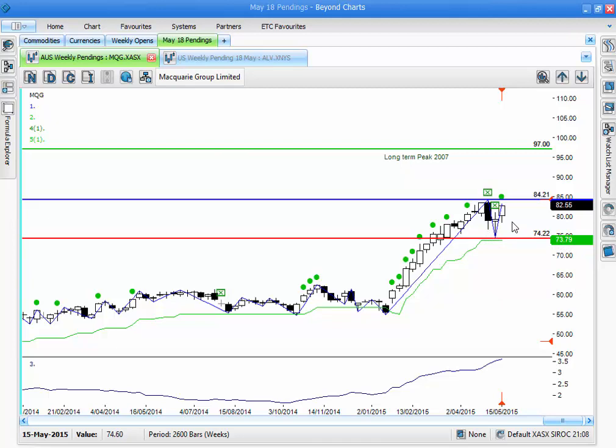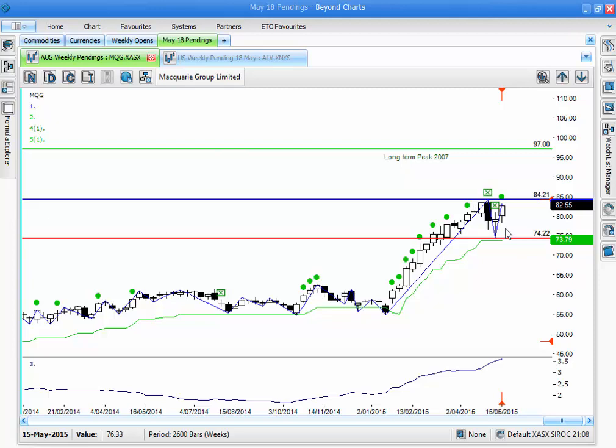And then our job is just to go through and see whereabouts is this last trough in comparison to the second from last peak. And what the scan has been able to do, it's been able to actually cut down 567 outcomes in the US down to 215. And in the Australian market, it's been able to cut down 111 outcomes, this is using the loose scan, down to 32. So certainly it's a massive time saver, and I'll go through some of the results that it spat out. The first one here on the Australian market, let's do the Australian market first. I could only find one opportunity this week on the Australian market, and that is Macquarie at this point.